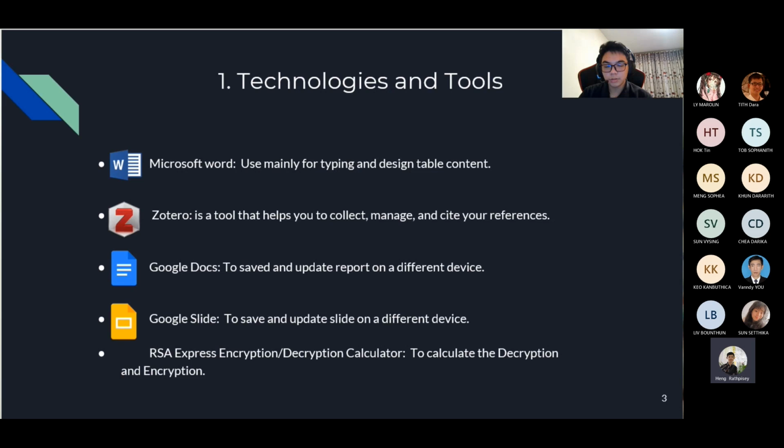The technologies and tools that I have used are Microsoft Word, which is mainly for typing and designing the table of contents. Zotero is the tool that helps you to collect, manage and cite your references. And Google Docs to save and update the report on different devices. Google Slides to save and update slides on different devices. RSA expression encryption or decryption calculator to calculate the decryption and encryption.